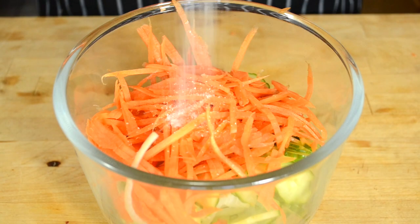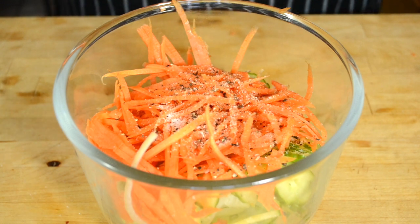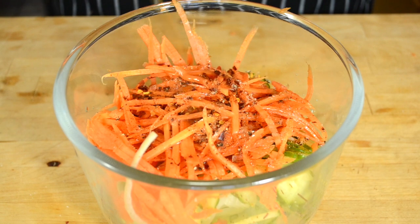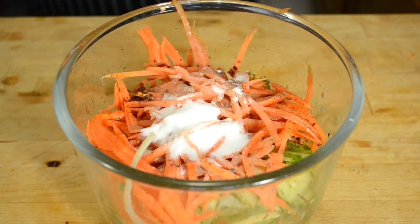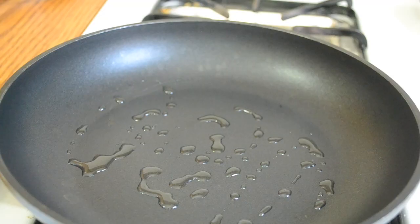Add the veggies into a bowl along with a pinch of salt and some black pepper. I'm also adding in a pinch of red chili flakes, a squirt of fish sauce, and rice vinegar. Pour in some sugar, give it a mix, and then let it sit in the refrigerator to pickle while you cook up your pork chops.